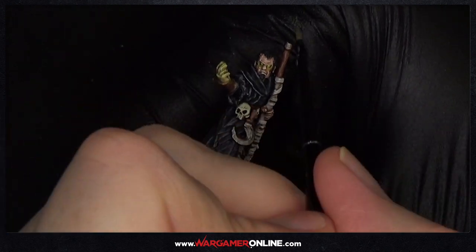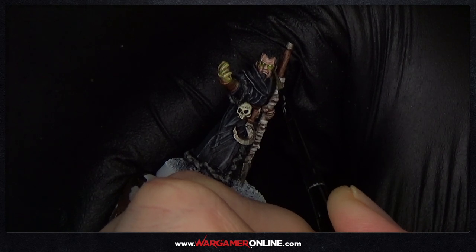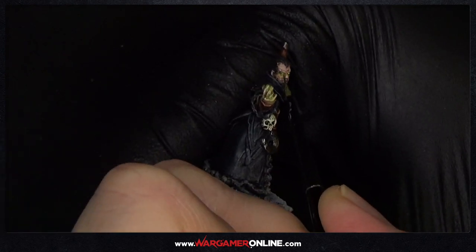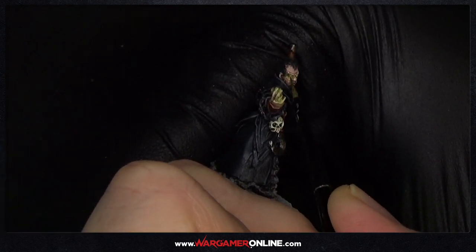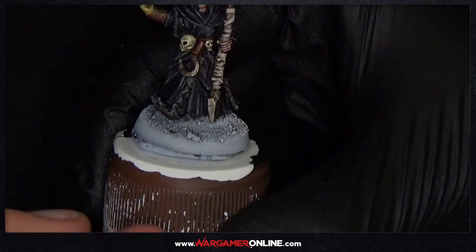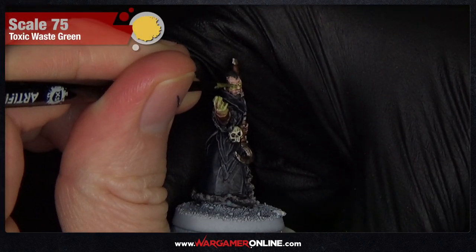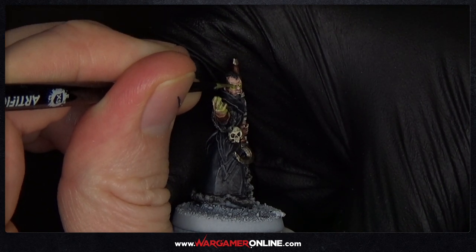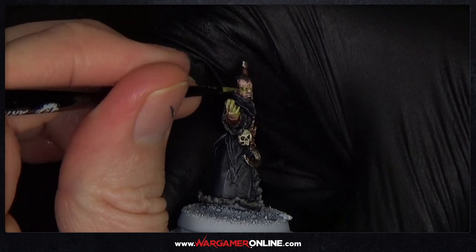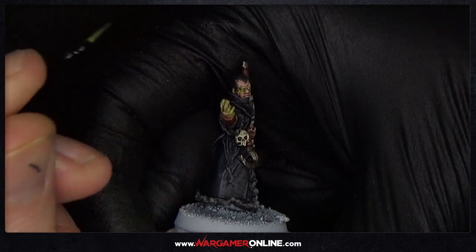It's a very easy way to achieve a lighting effect and the final model looks great. The things that really stand out are his glowing hand and his glowing eyes. There are probably better ways to paint this, but this is such a straightforward way to do it that I thought it'd be worth showing you. You might want to apply this on your own models — you don't need an expensive airbrush, you don't need to faff around with anything. You literally just apply thinned-down paint of whichever glowy colour you want to the area that should be glowing, build it up in stages, be patient, and it will look fantastic.